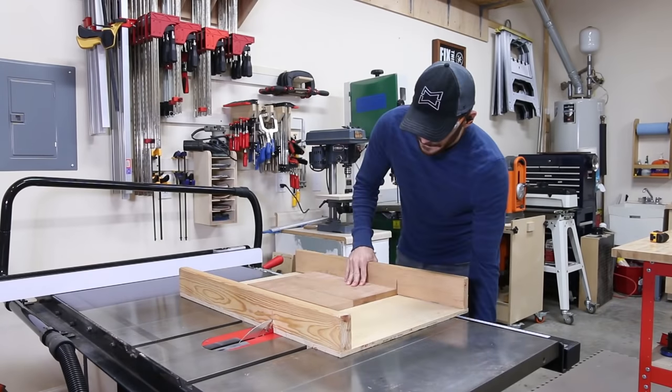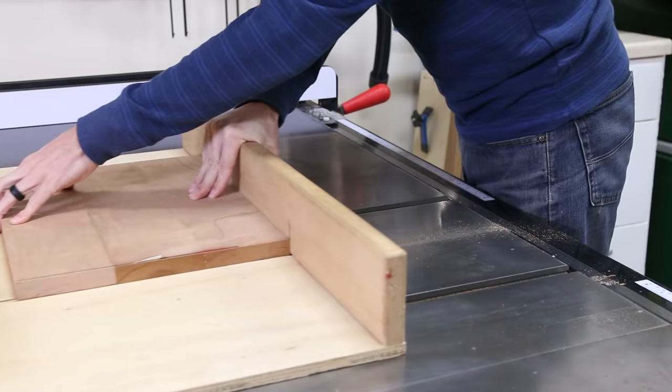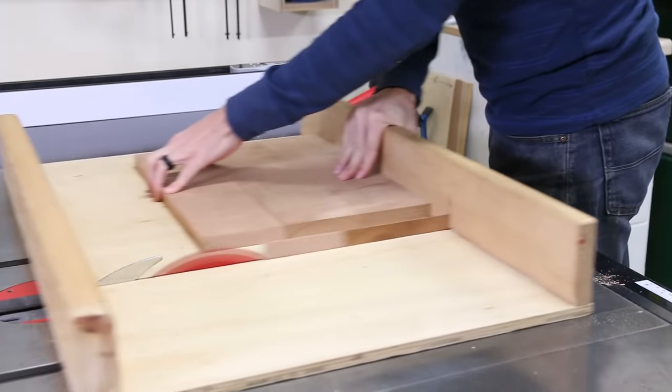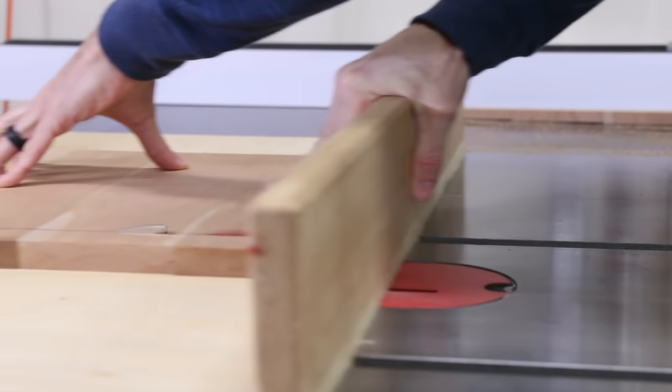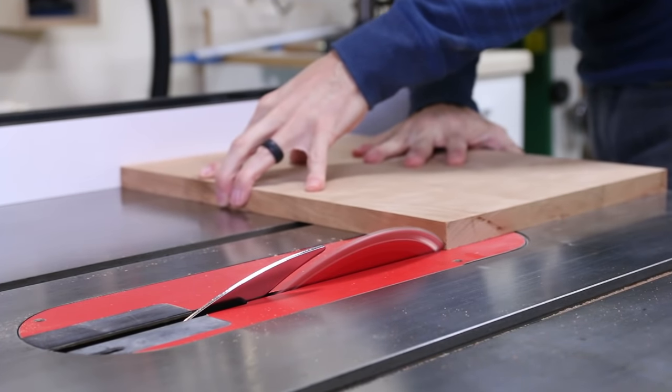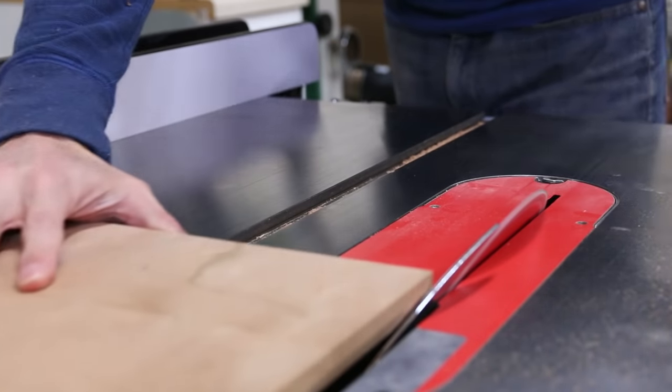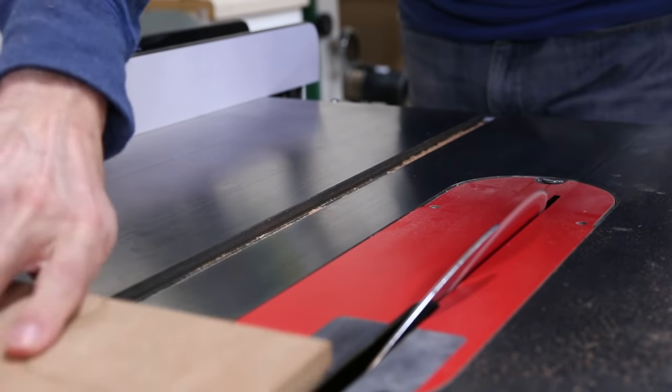The tops were still a little bit oversized so I pulled out my crosscut sled for my table saw. I cut them both to size for a small reveal around the top. Now after I got looking at the top I decided I want a little more detail on it. I set my blade to 30 degrees and I made a bevel cut on the underside of both ends of the large stool top. I'd have done it on the smaller top too but it was just too narrow to do this.